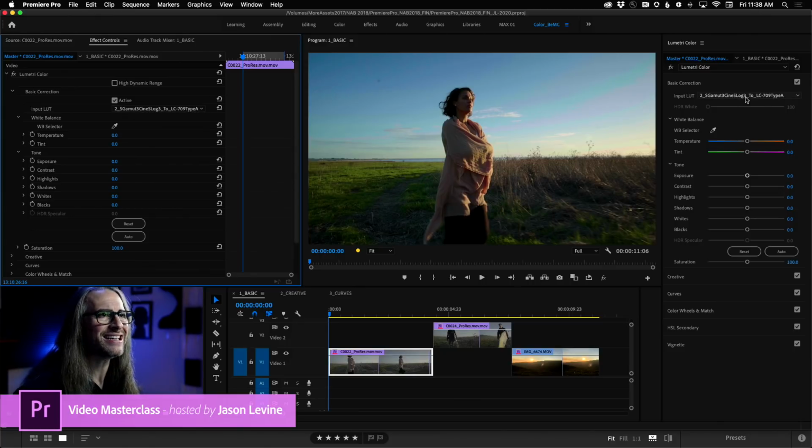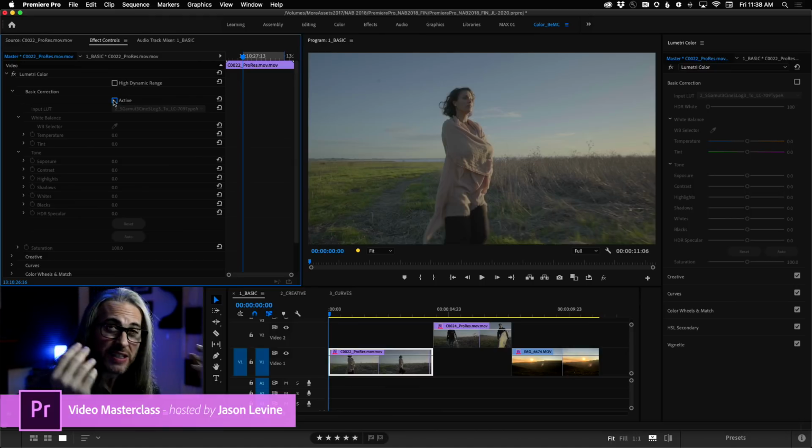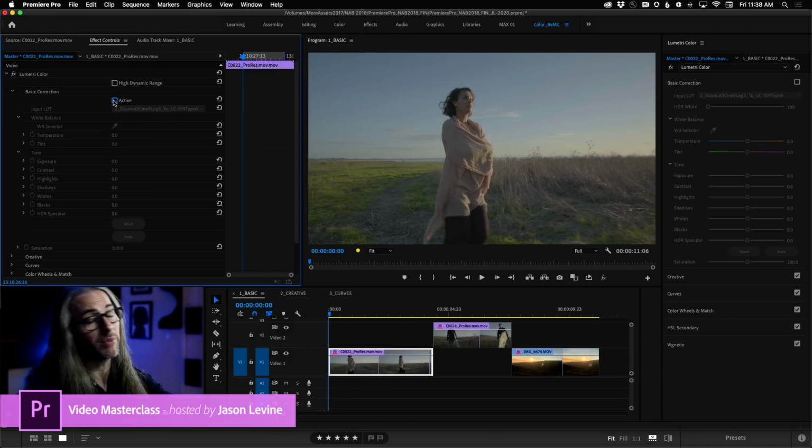Now, again, the idea here is that this input LUT is effectively bringing back all the color. It's allowing you to display that color properly on screen so that then you can begin to break it down and do other things with it, okay? Now, if you shoot stuff on an iPhone, which I'm going to show you some iPhone footage here in a moment, if you're just shooting with a native camera, stuff isn't flat.